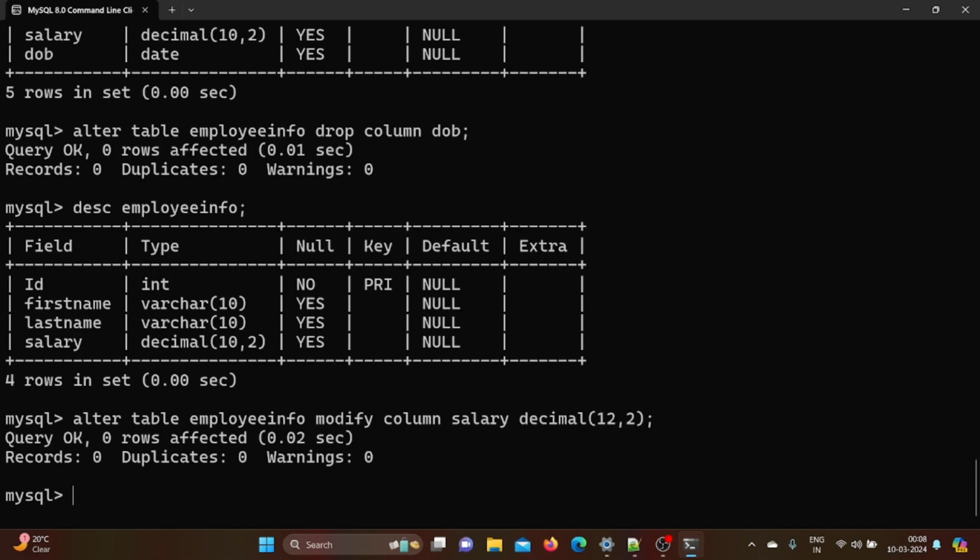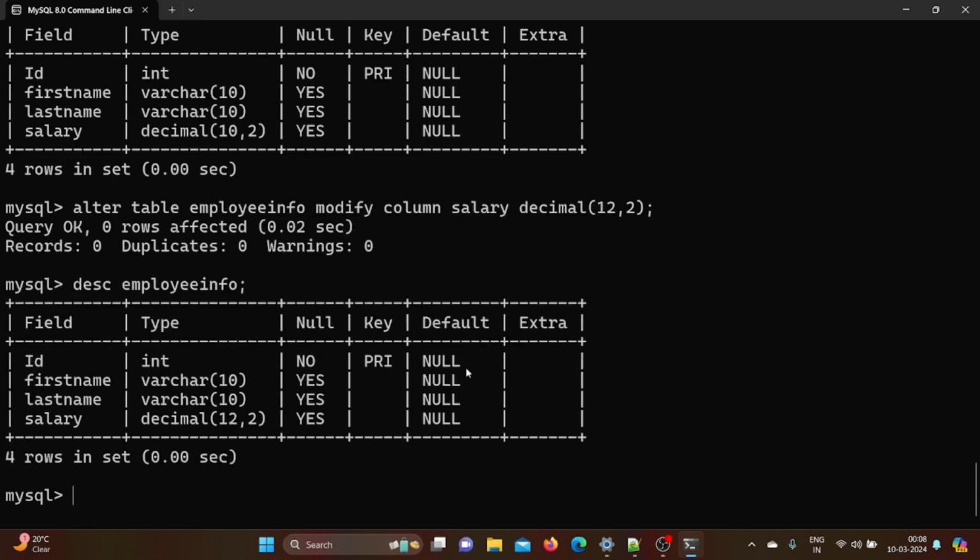So our query gets successfully executed. Now we'll check it with the describe command, and guys, you can see that it is changed to decimal 12,2. Earlier it was decimal 10,2.